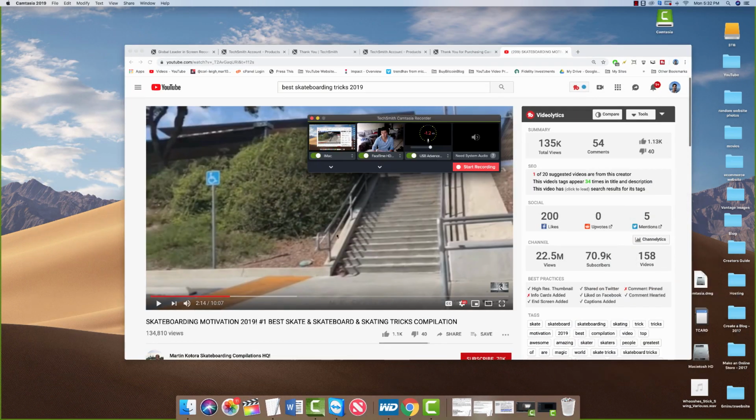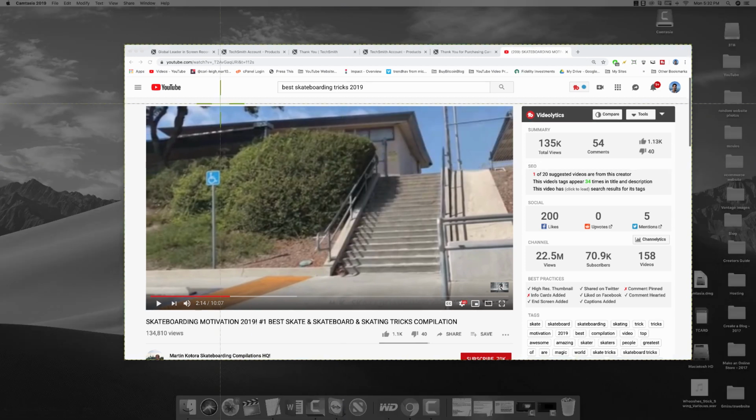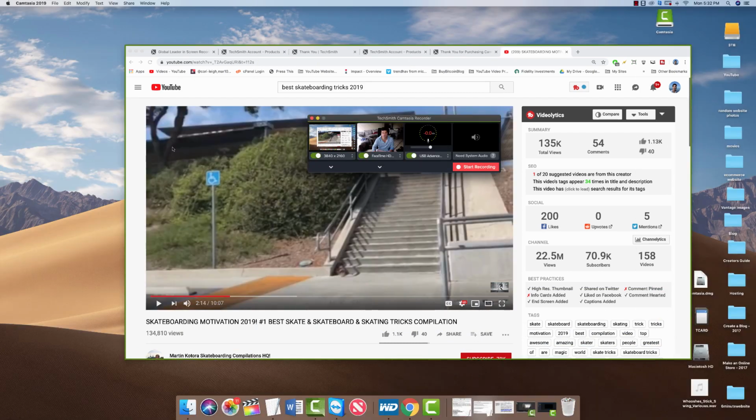Record. And then one technique I find really essential is choosing a custom region for your screen as opposed to your entire screen. So we're going to click on the drop down and choose custom region. And then it's going to allow me to actually pinpoint just around the internet browser. In fact, you really just need to click anywhere on the screen you want to record. Could be smaller or bigger. And then just click OK. Alright, so now it's locked in around our internet browser width and height, and we can just start recording.